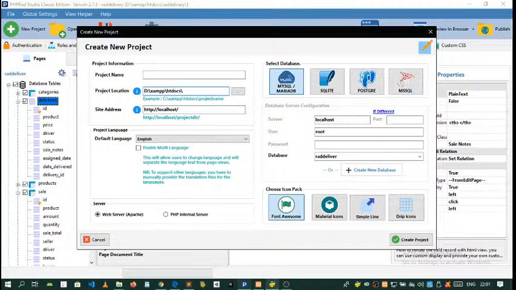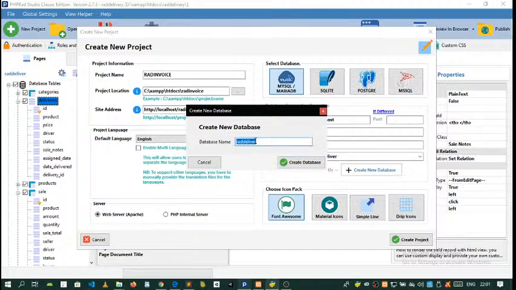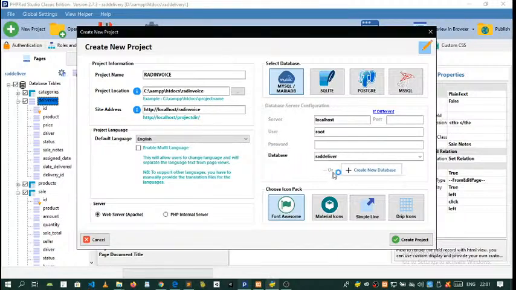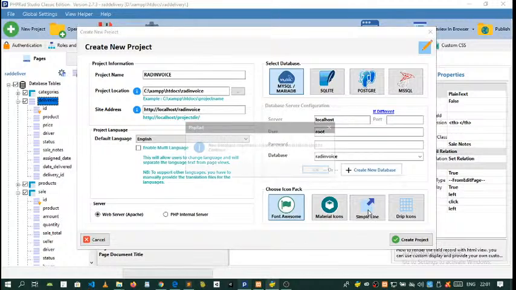So let's just try and create a new project. Phprad invoice. Create a new database. Call it Phprad invoice also. So we just need to create an invoice and integrate a barcode inside the invoice.